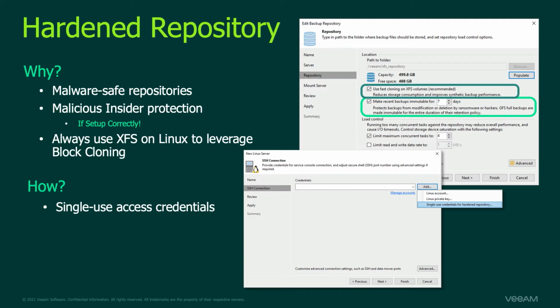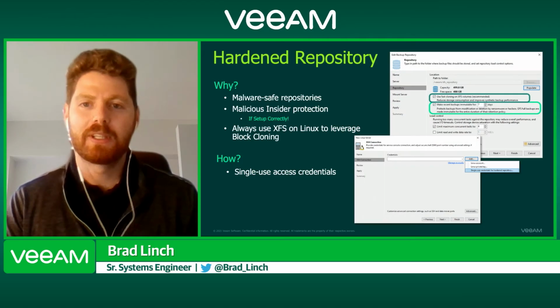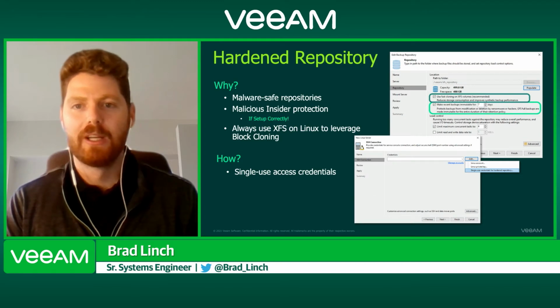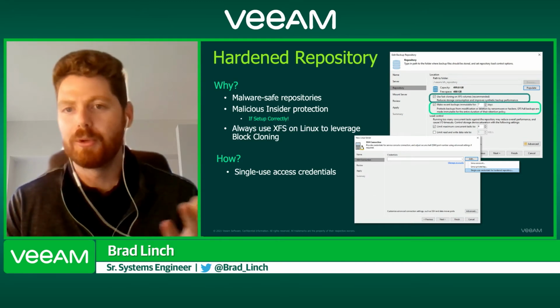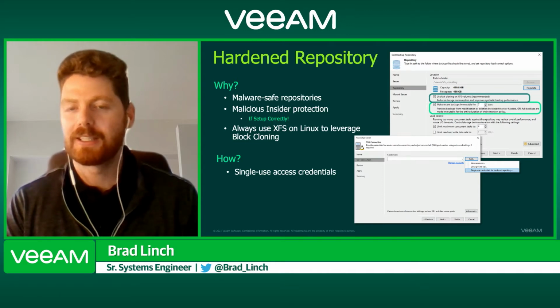We offer the ability for your primary backup, the main landing spot for your backups, to be immutable. As you can see in this screenshot, you simply check that box and define the number of days you want this to be immutable for. In this case, in the screenshot, 7 days. So if an attacker were to get into your Veeam backup server and immediately tried to delete your backups, it wouldn't work. They would simply get access denied.